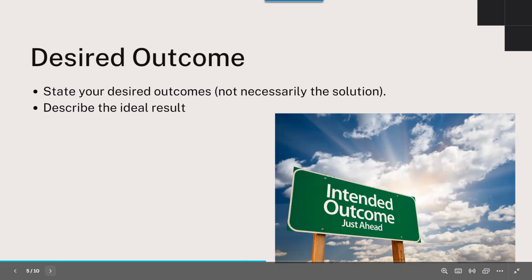And then you should describe your ideal result. So Richard, I'm going to use you as an example. Richard's trying to do a game that is similar to Pokemon. And so his is going to be a little more constricted. No, that's not the right word.